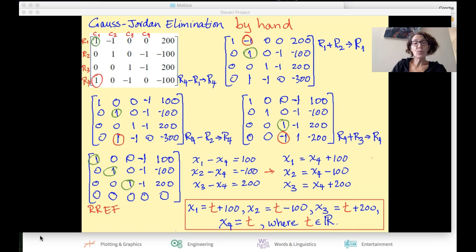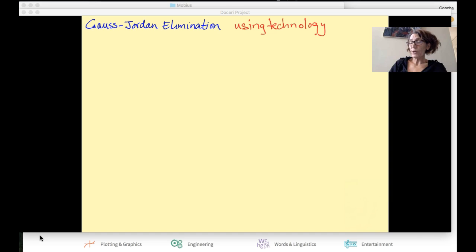However, on an exam, you won't be able to use technology, but don't worry. When there is a problem requiring Gauss-Jordan elimination on an exam, I'm going to make sure it's a very simple procedure that takes a couple of steps and is not going to take a lot of your time. Okay? But I want you to know how to use technology on your homework so we can do more complicated problems and not spend a lot of time. So we're going to do the same thing, but we're going to use technology.